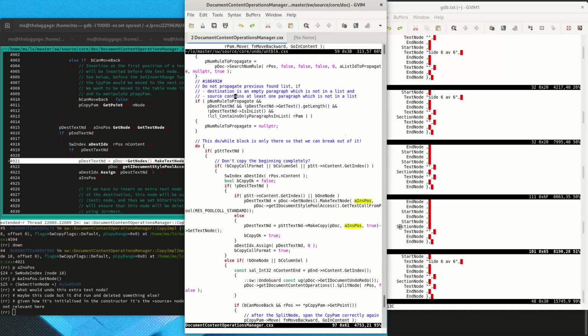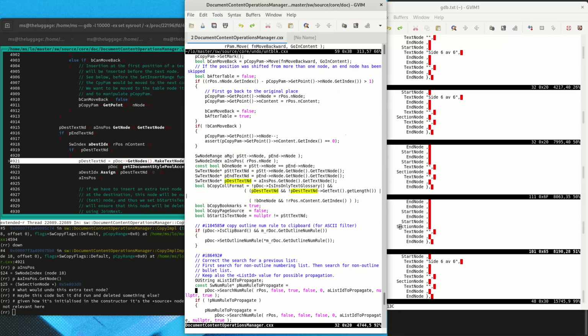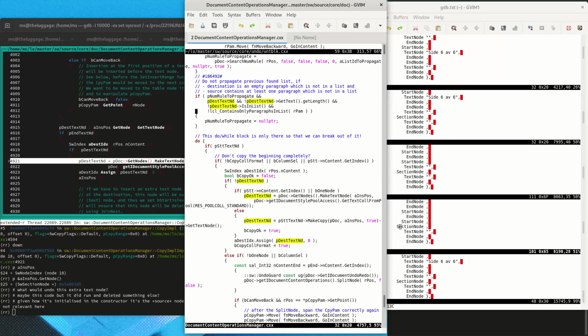And we can see here a temporary text node is being inserted, in case the destination position does not have a text node, but some other node.